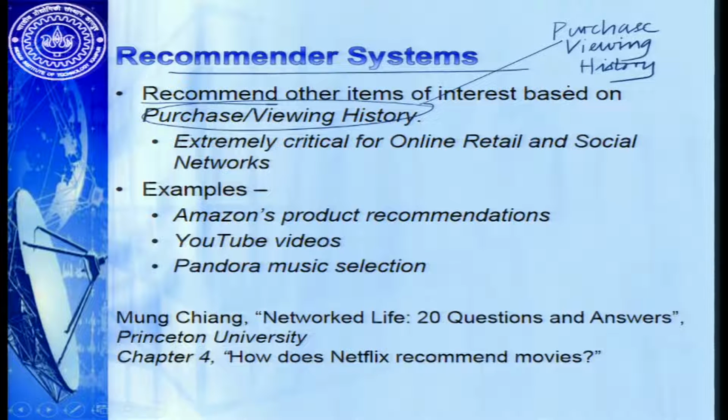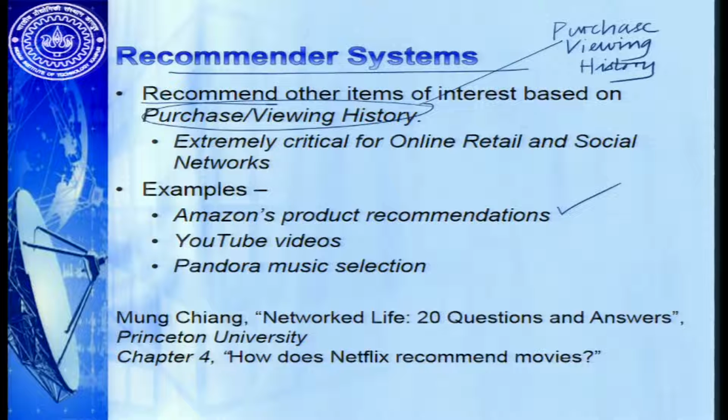And for example, you might have seen it in several popular online websites. For instance, if you go to an e-commerce website such as Amazon, you have several product recommendations. Based on your viewing history or the items that you have browsed, or even your past purchase history, you have a set of items that are recommended, that the website thinks would be of high interest to you.